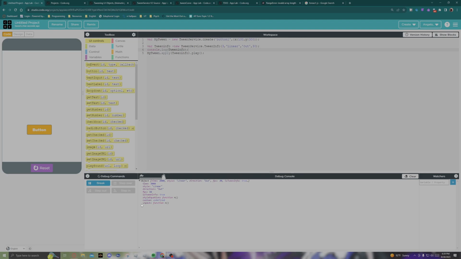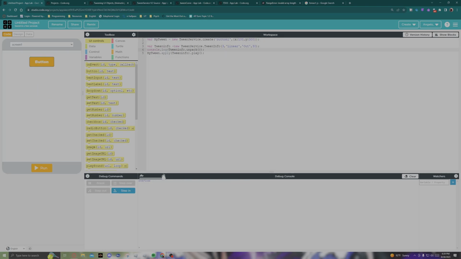Custom, undefined, and unpack. Unpack is just a thing for the TweenService to use. You can actually just unpack here. It basically just returns all the information because it's multiple variables. I don't think it'll work with console.log, but it works. You don't really need it.